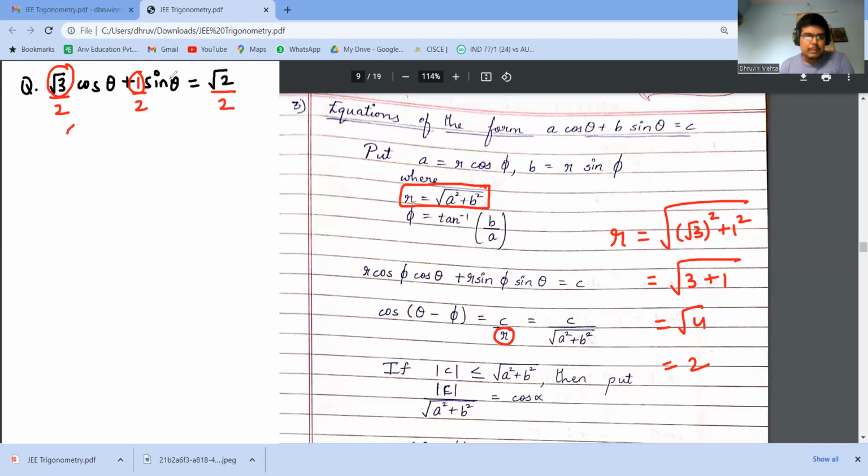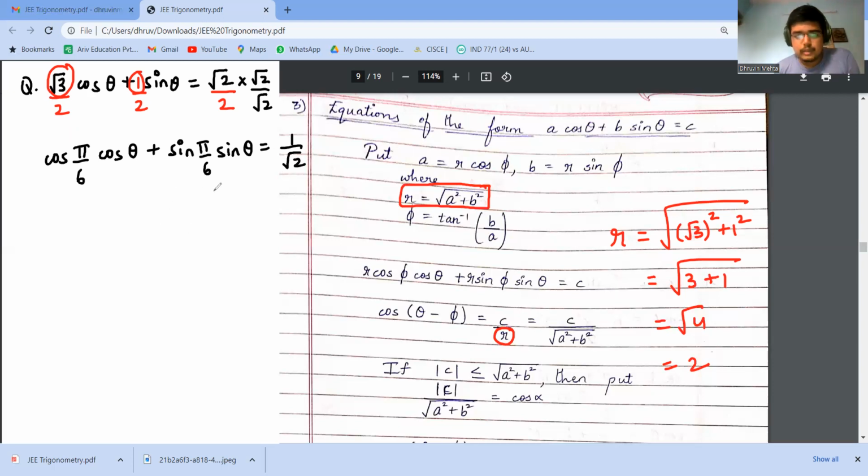Now what to do? So √3/2, guys, what do we know about √3/2? We can write that as cos of 30 degree, pi by 6. This is cos of theta. Half is sine of 30 degree, which is pi by 6. This is sine of theta. अच्छा, √2/2 को rationalize कर देते हैं ऐसा, ऊपर नीचे √2. So do you guys agree with me? This will become 1 upon √2.